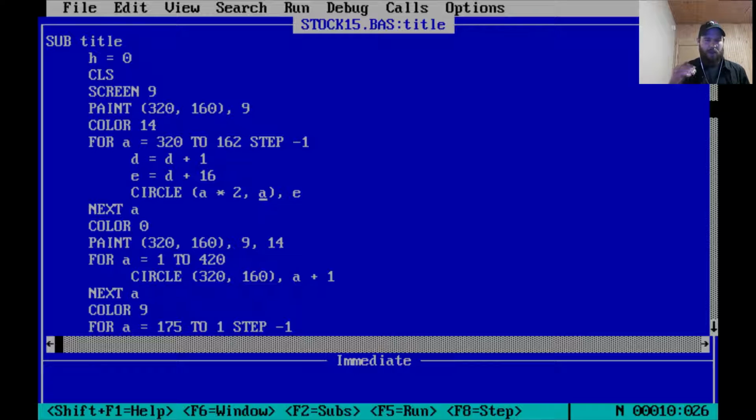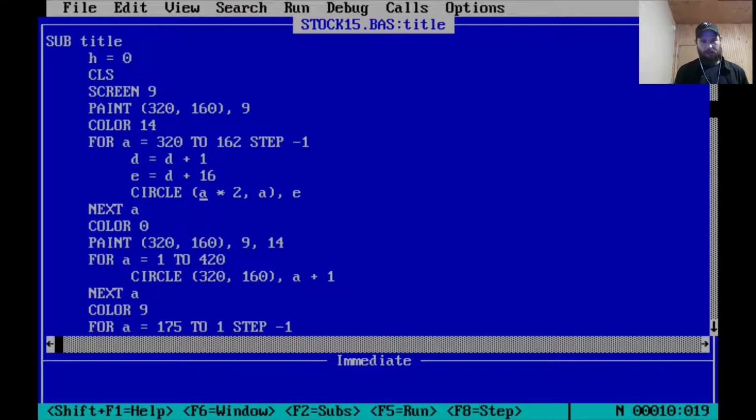And while the circle goes up, it's starting out at an x-coordinate of A, which is 320 times 2, so 640, right at the right hand of the screen, and it's moving to the middle of the screen.